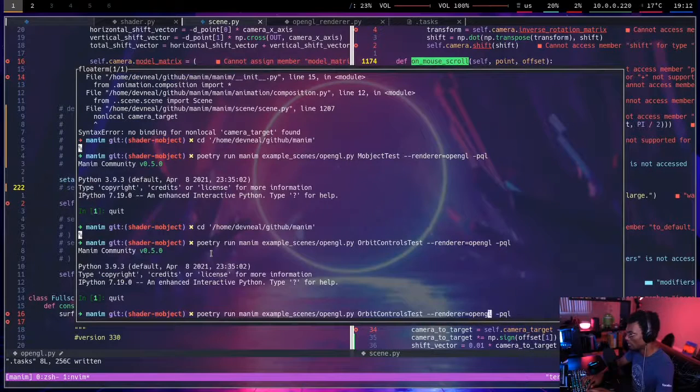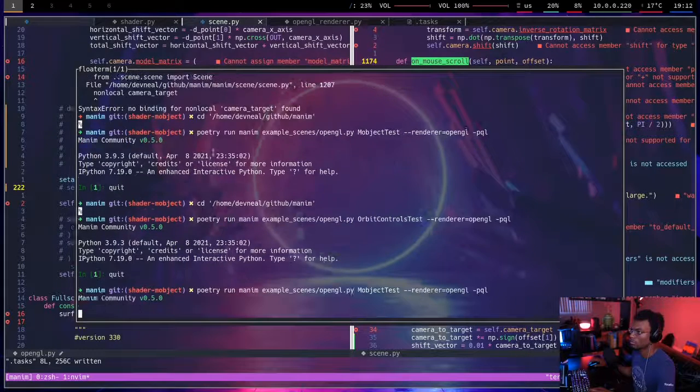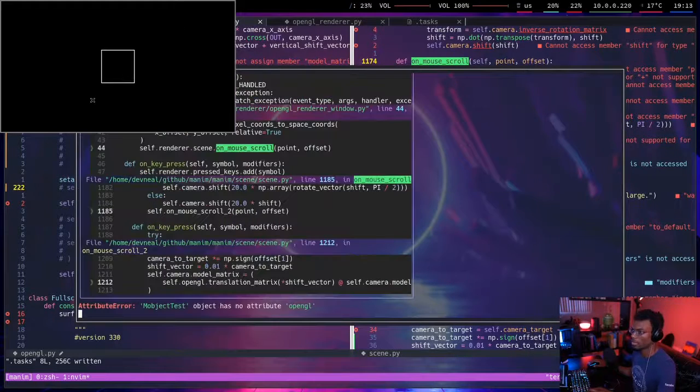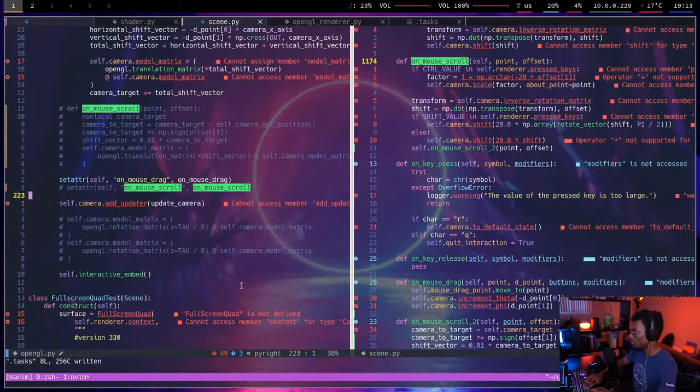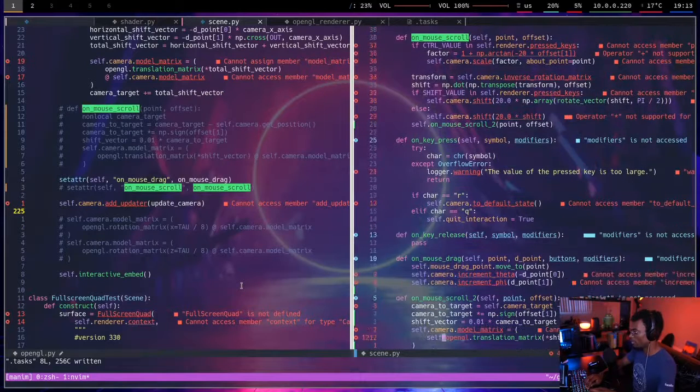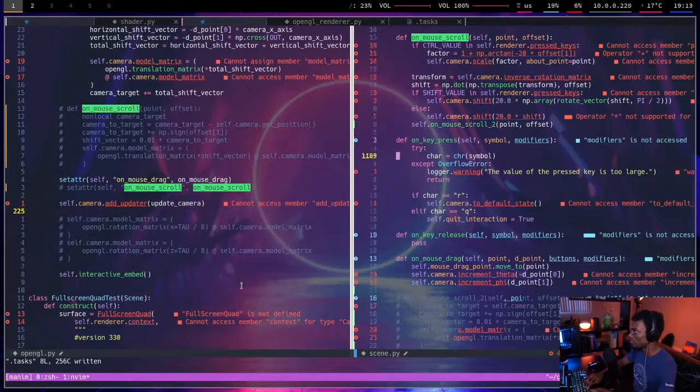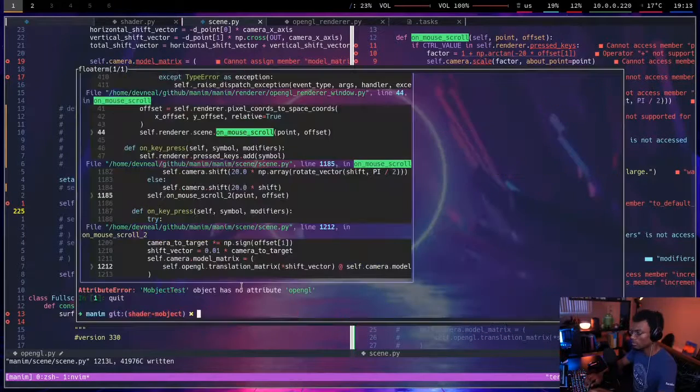Here's what I'll try. I run the object test. Oh, and this one I can't even scroll. Oh, that's because I added this extra thing here, and that actually shouldn't be here for it to run the way it normally did. Scene.py 1212.